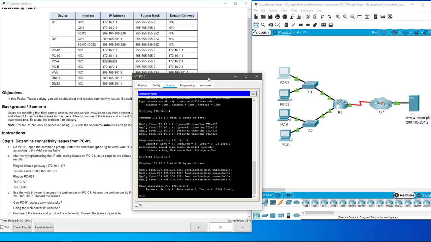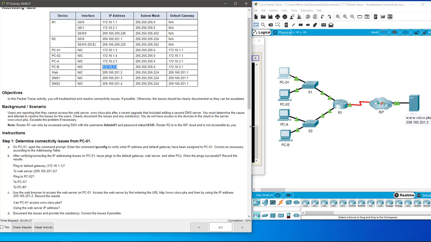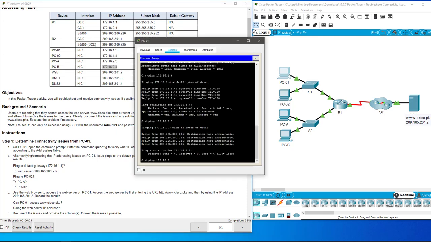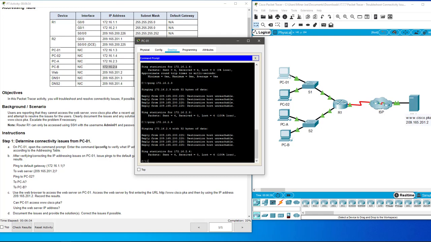We can check that path, and we're like, oh, that definitely doesn't seem right. There's probably a problem on the router, but we'll get to that later. So there's definitely an issue there. If we try to ping PCB, which was 2.4, right here, let's see what happens. I think we're going to get the same thing. We're trying to ping two different PCs on the same subnet, and neither one of them is working. We're getting the same response. It looks like misguided traffic because, once again, PC1 should be hitting router 1.